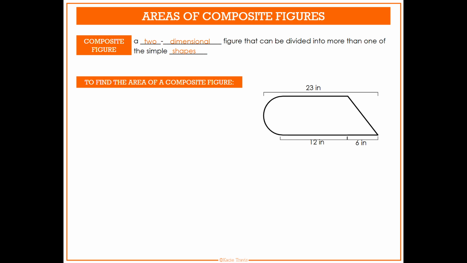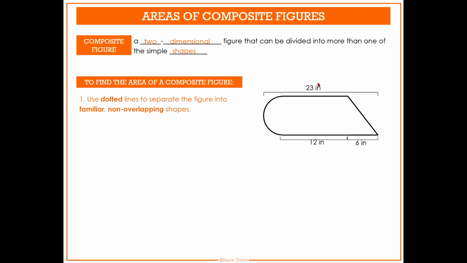To find the area of a composite figure, we first use dotted lines to separate the figure into familiar, non-overlapping shapes. This is not a case where we want the shapes to overlap. We want to make sure that it is, in fact, going to work. So, over here, I see this curve on one side. I see this little edge over on the right side. So that means that we can probably split this up into a rectangle, a semicircle, and a triangle.